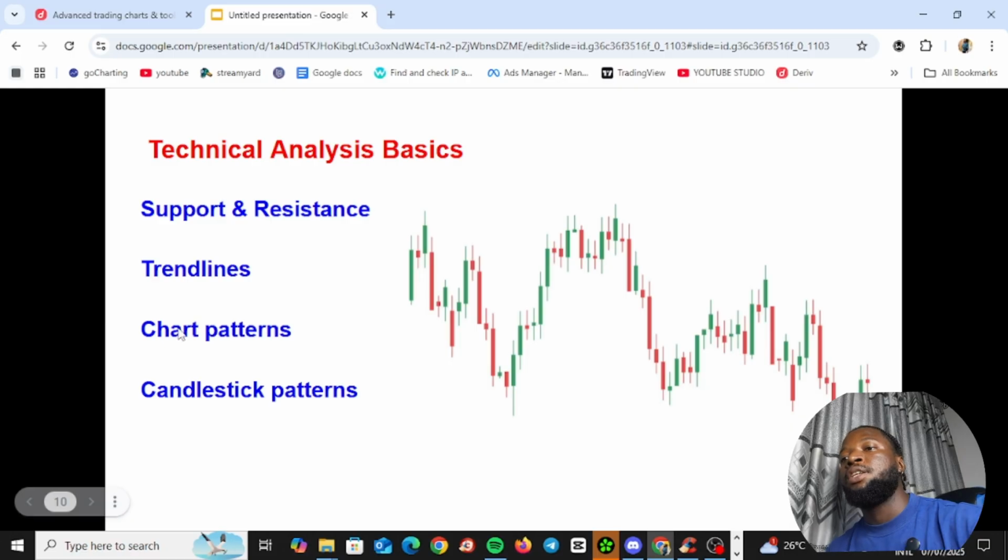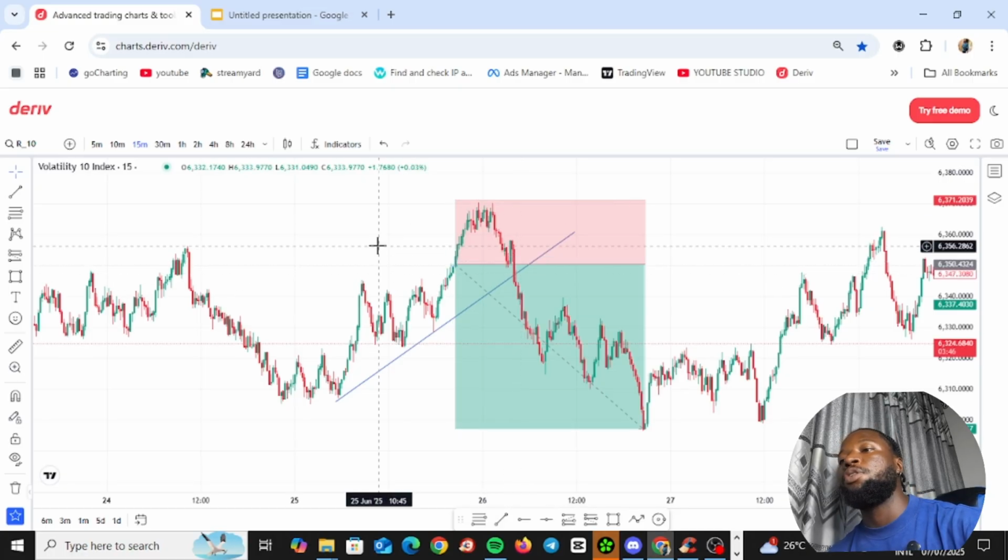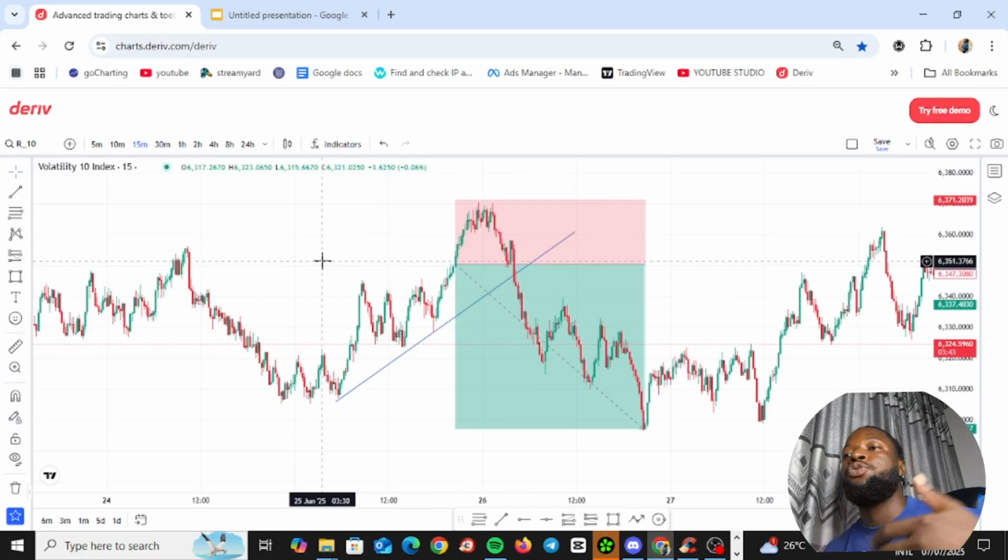And the chart pattern is the strategy I trade. There are different kinds of chart patterns, but I'm going to be showing you the most important chart patterns you need to learn as a forex trader, as a beginner trader, for you to make money from the forex market. And we also have candlestick patterns. What are candlestick patterns? These are confirmation candles that you use to take a trade. Take for example, as I want to take my entry at this point, I will look at my confirmation. If the confirmation is telling me to sell, it simply means it's valid for me to sell. I'm going to take the trade at that point.